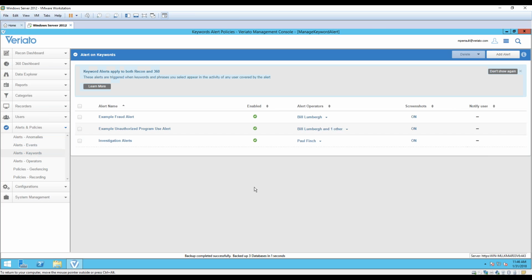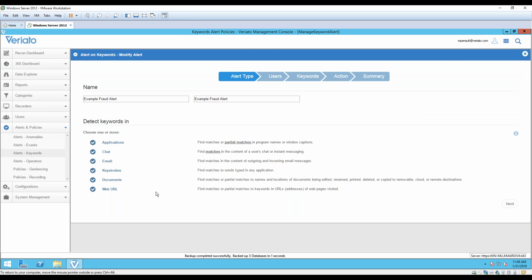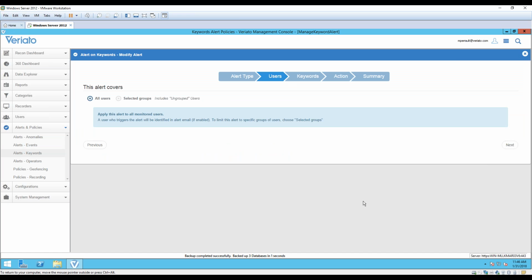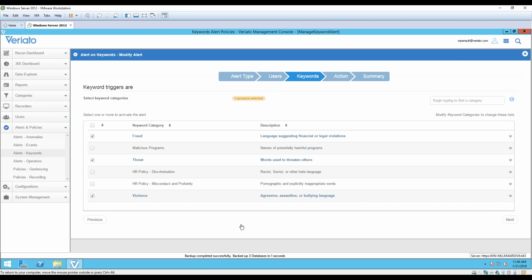So if you have specific keywords in the environment that you want to be alerted on, this could be a little bit more proactive, but it's usually a little bit reactive. This allows us to say, okay, fraud alert information. We want to monitor these applications. We want to put these groups of users into that bucket that we want to monitor. This is the list of keywords that we want to monitor in the environment. And then we want to take an action of being alerted when that type of information comes about.